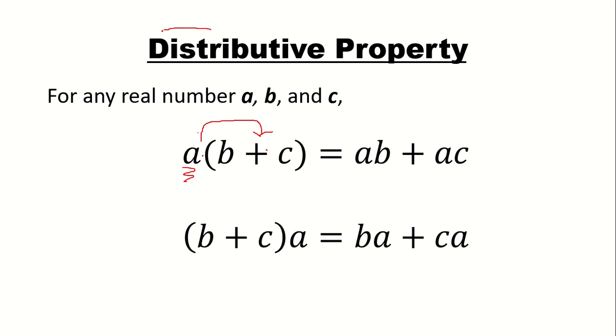But what do we do now? From the word itself, distribute, we just have to distribute the A to both numbers inside the parentheses, only if the operation is addition. So take note of that. Do not forget. Only if the operation is addition. So that would become A times B, A times C. And we copy the addition between them.